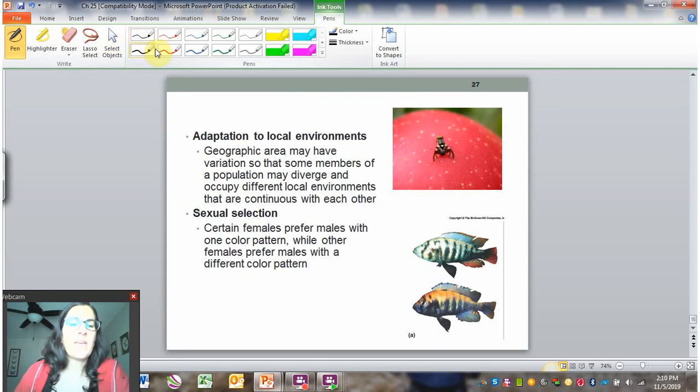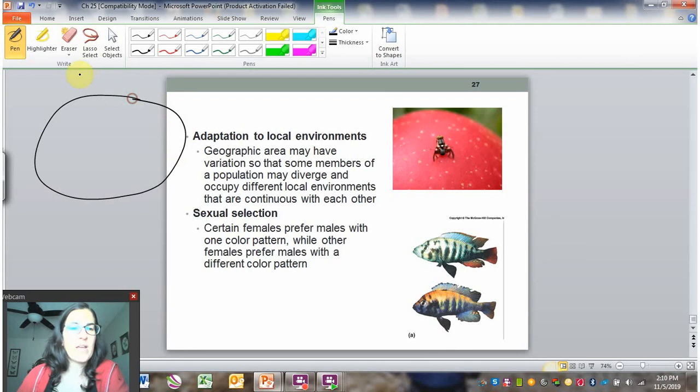Another way that we can get sympatric speciation is when organisms are living in the same area, but there are microenvironments within their area. So here's the broader area. So it's like a county or something like that. And then you have little areas of microenvironment that differ from each other.